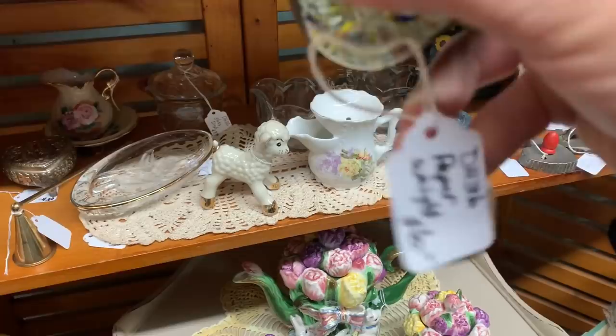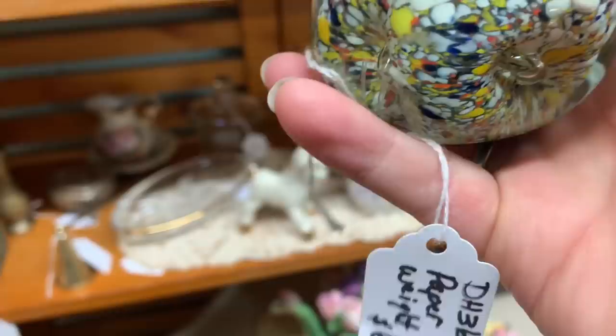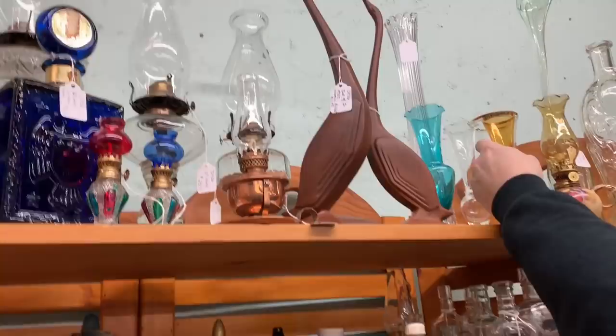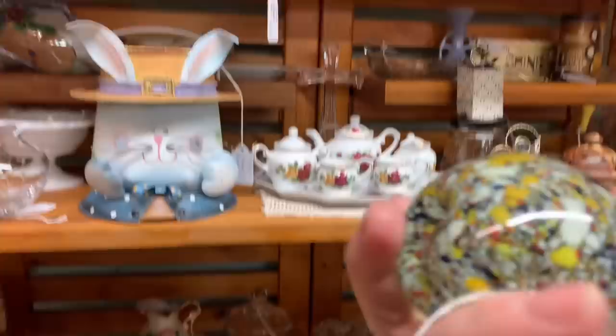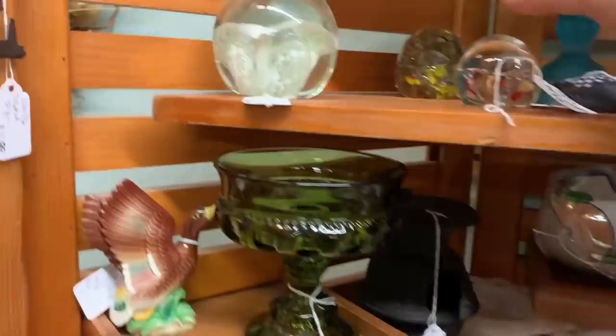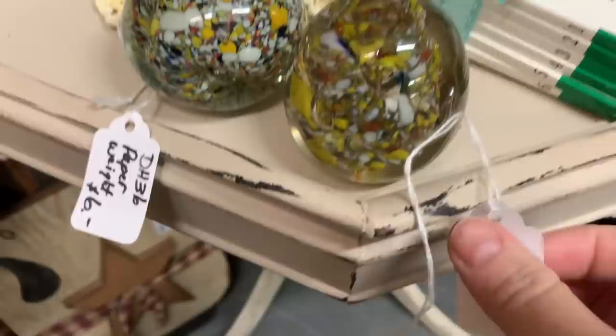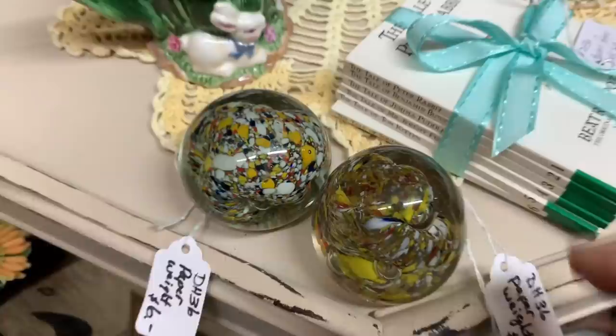By the way, this is paperweights — I did take some paperweights today. Matt is laughing because we're thinking back to the Pirates game. I was trying to identify the players, reading the names of the shirts out loud, and asking who that player was. Turns out it was the bat boy. And everybody around us was looking. Those paperweights are gorgeous.